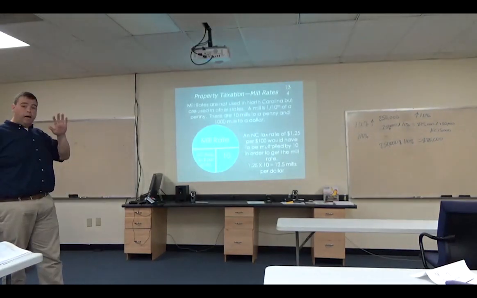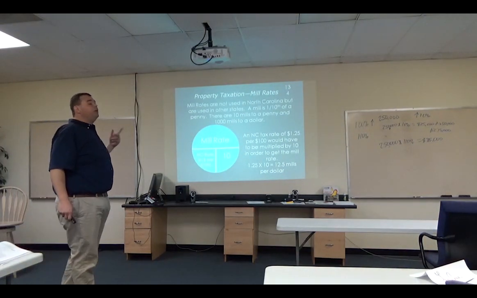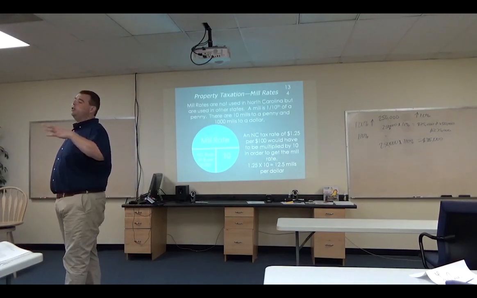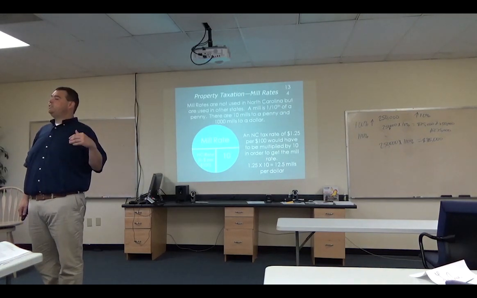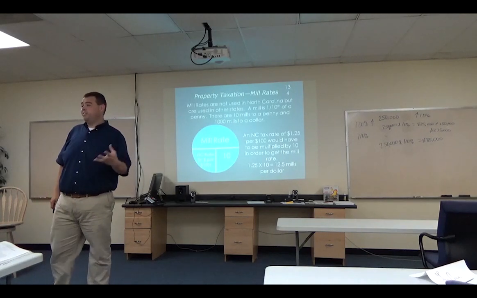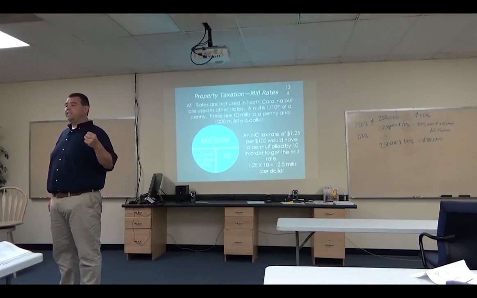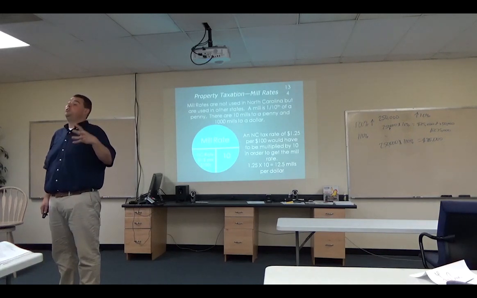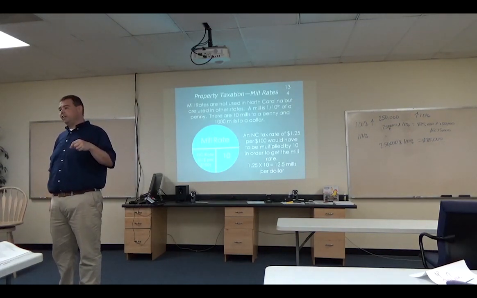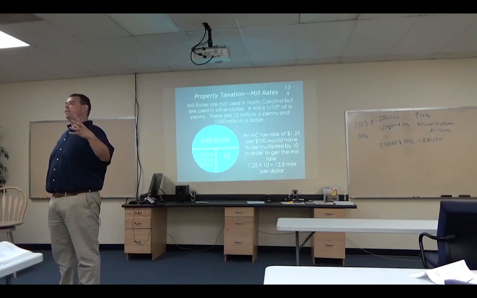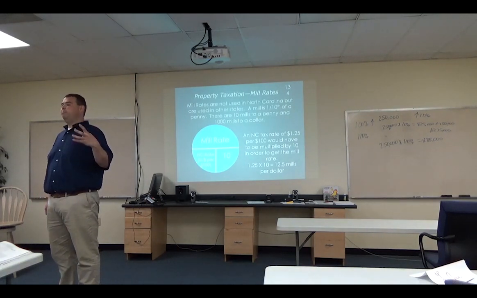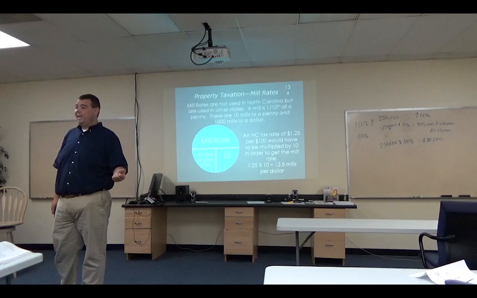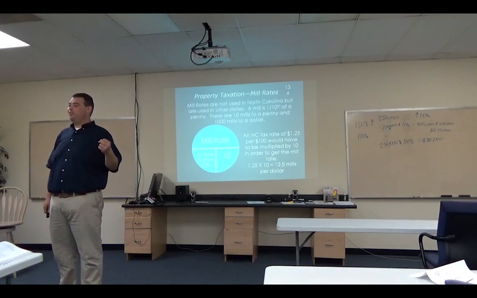On number 8 there, which is where I told you to stop off for just a second, we have mill rates. Mill rates look a lot more complex than they are. It's just a different way of giving a tax rate. It's the way that some other states state their tax rate. Rather than doing a percentage, they do it in millions. Percentages are hundreds, mill rates are millions. The only thing you need to know there is that it's easy to convert a mill rate to a North Carolina tax rate. And you already know how to use the North Carolina tax rate.